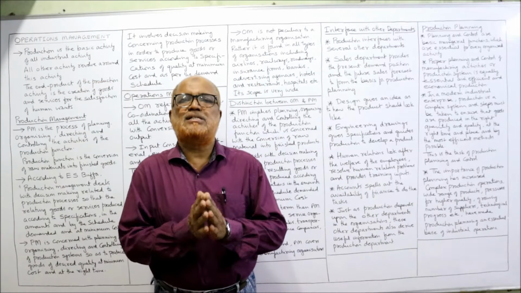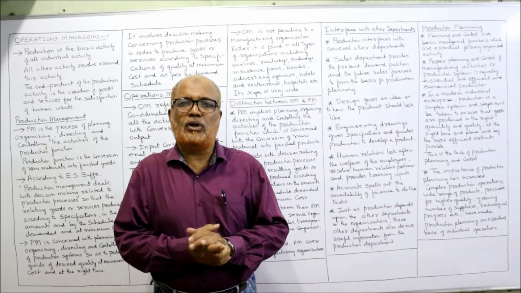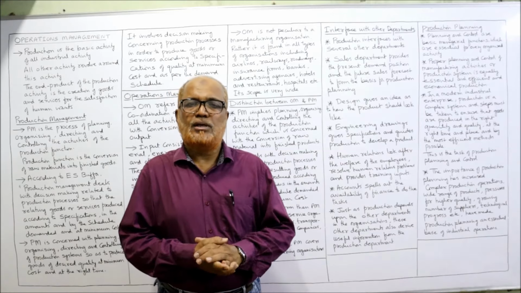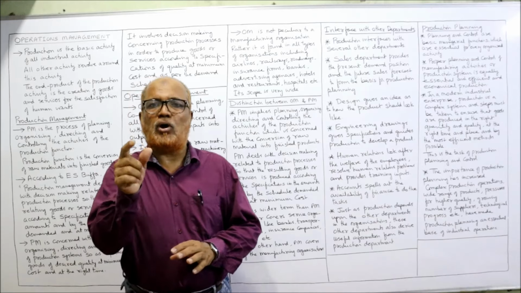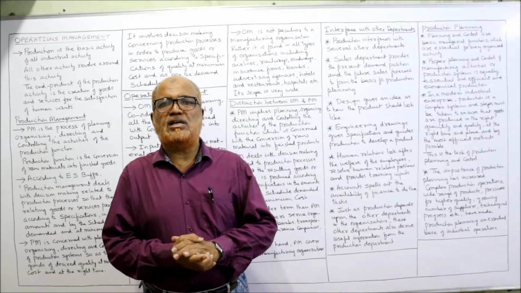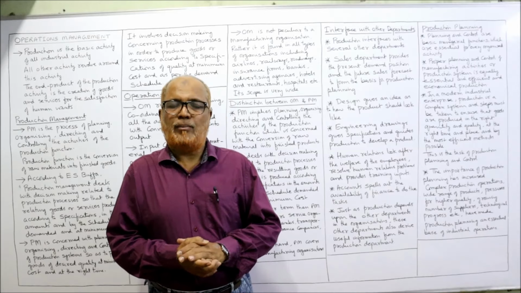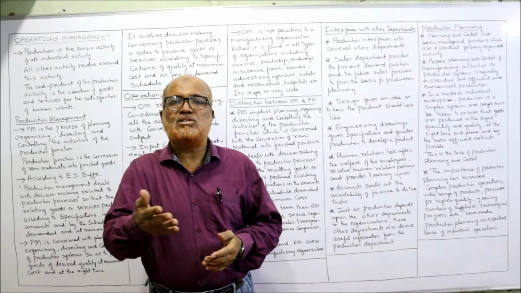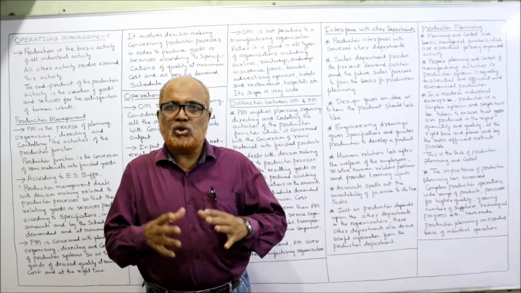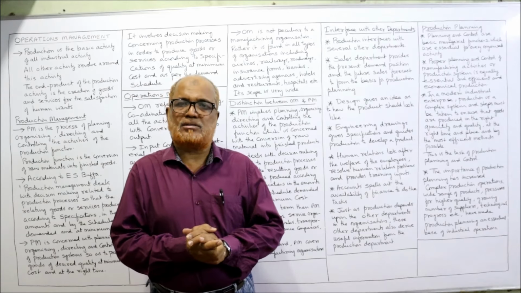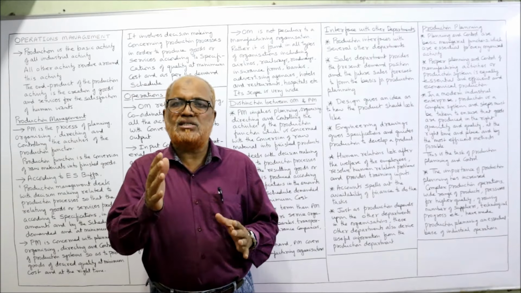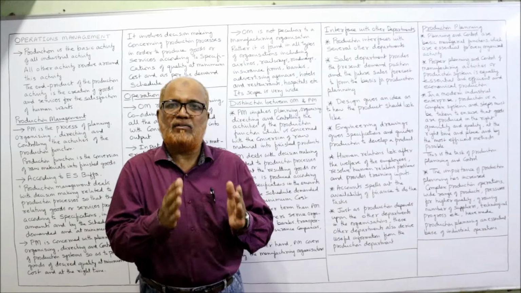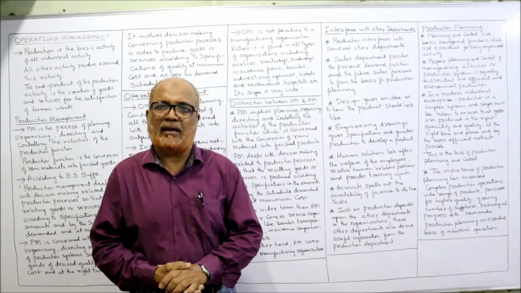Production planning means deciding in advance what is to be produced, when to be produced, how to be produced, for whom to be produced. So if we make production planning, all the bottlenecks and inefficiencies in future we can avoid. Because in the planning stage itself, we are estimating and forecasting what difficulties we are going to face in production. So before that, we are taking some measures. All the bottlenecks, inefficiencies, and all the mistakes which may happen in future, we can avoid if there is production planning.